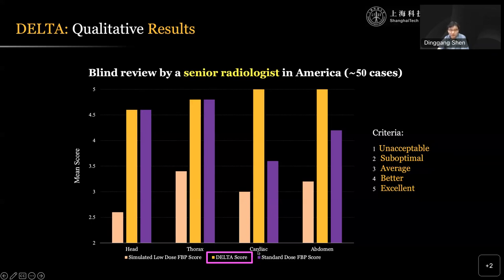And very important, for the cardiac image, you move very, very fast. Using the deep learning algorithm, for the visual checking, physicians think the deep learning algorithm actually outputs a better image, with better scoring compared to the standard dose. Maybe one of the reasons is that cardiac images, of course, move faster. If you can have low dose and also fast acquisition, then the artifact from the motion can be reduced.